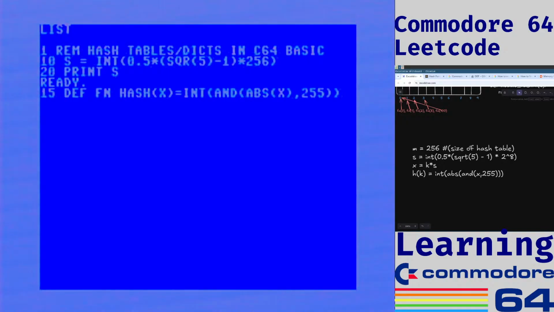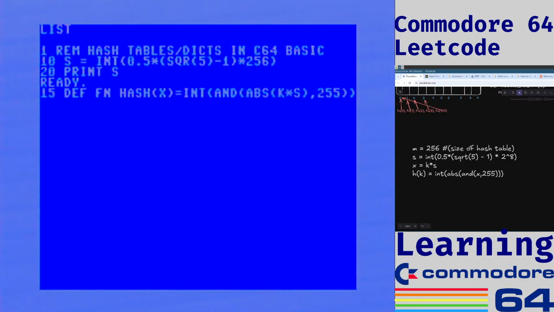and we're missing something here. INT open open open close close close, and yeah, we have to multiply x times s, or really k times s, and we end that with 255 close parentheses, close parentheses.